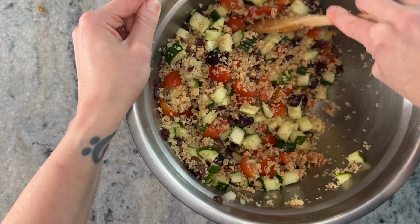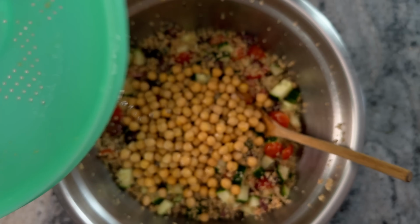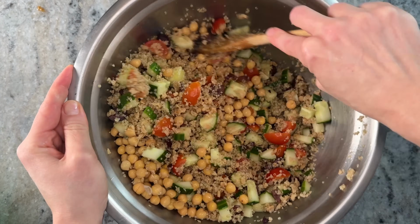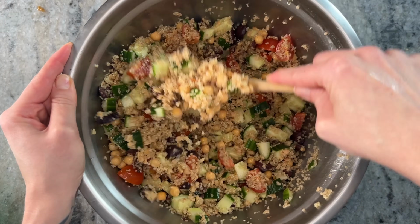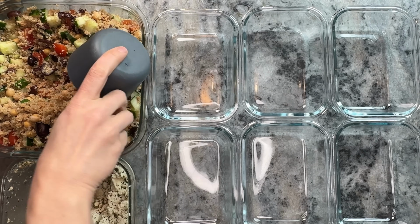Adding that rehydrated TVP, which I have drained off, so I'm not adding a bunch of extra water there. And I almost forgot to add the chickpeas, which are the very important part of this recipe. So we are adding a full can of rinsed and drained chickpeas and mixing that all up.